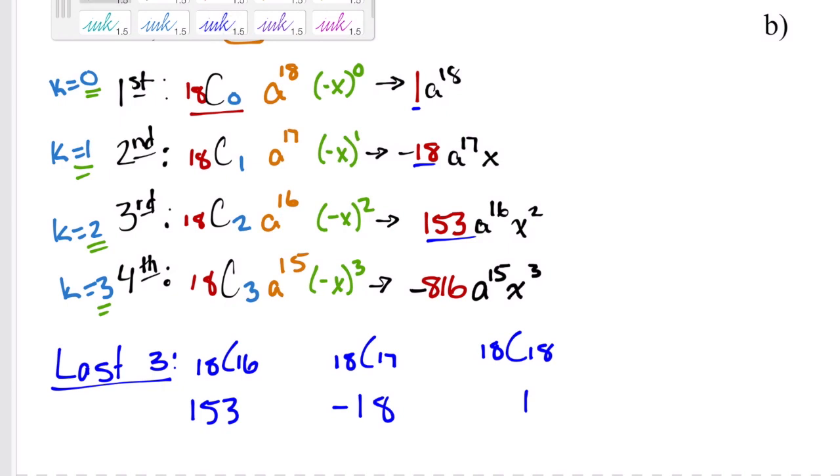And I know that my a is always going to end up being to the 0 power, which means before that I'd have a to the first, a squared. And then my x is going to be at its highest at the very last, so x to the 18th. And it is a negative x to the 18th, so it would keep it positive. And then this would be negative x to the 17th, which is where the negative 18 came from. And then x to the 16th, and that would have ended up being positive. So these are our last 3 terms.